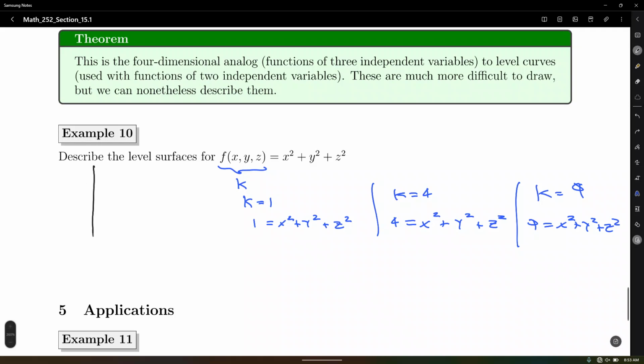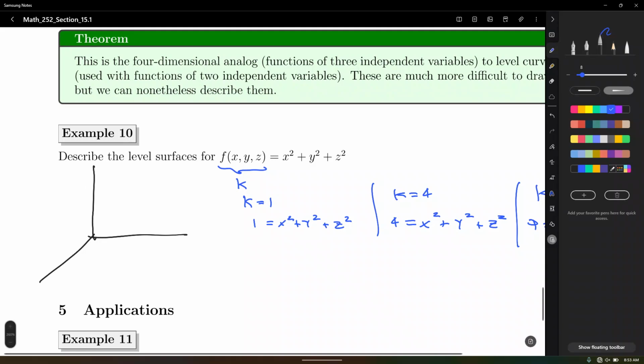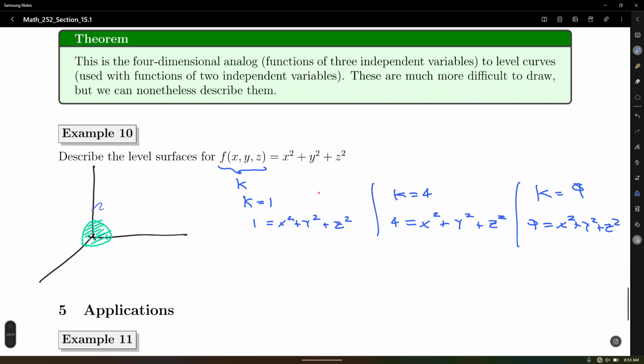But I'm going to try my best to show this. So, for instance, for the unit sphere, let me use green. Okay, so that's 1, and that's 1. I'm just going to do the part of the sphere in the first octant. So that is the first sphere, all right? Then I'm going to put on top of that another sphere of radius 2. I'm going to use a different color. So that's the second one.